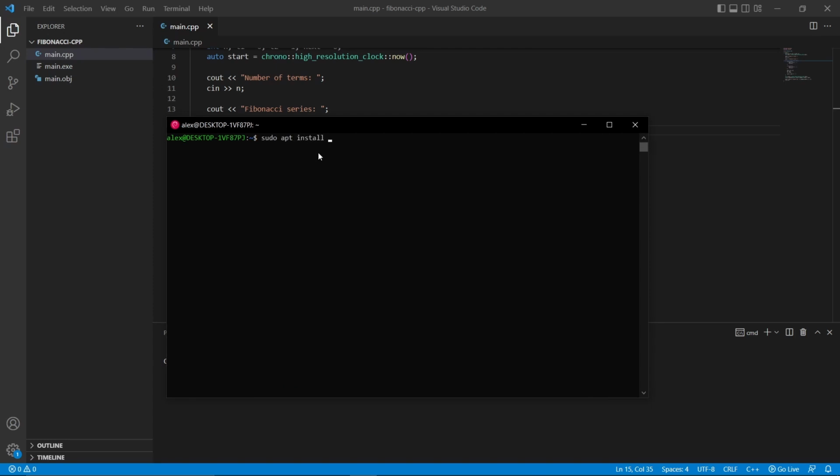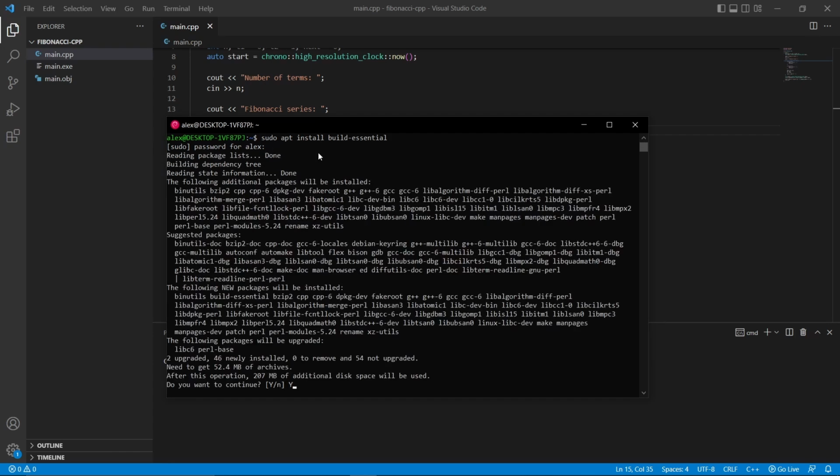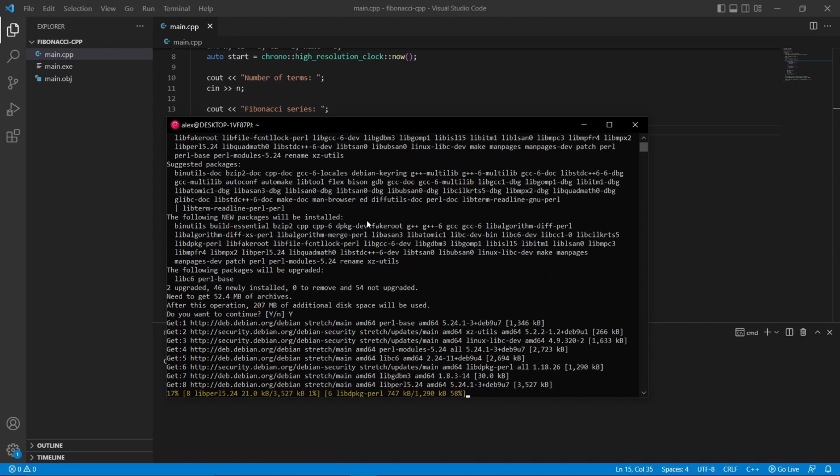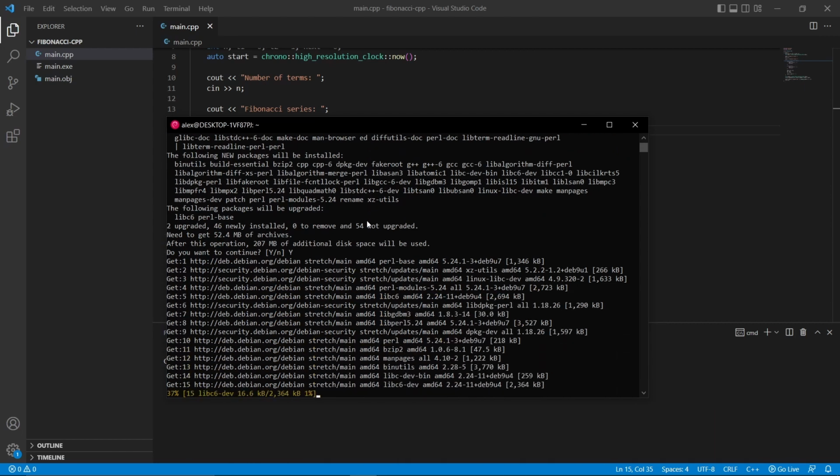If you have Windows 10 or 11, you can also run GCC from WSL, the Windows Subsystem for Linux. This will give you the possibility to run a Linux terminal from Windows and install GCC in the same way you would do on Linux. Installing the WSL is a topic in itself, so I won't show it in this video, but it's good to know that you have that option too.